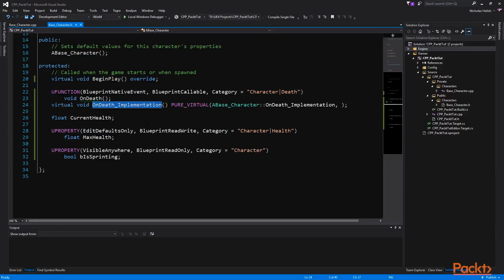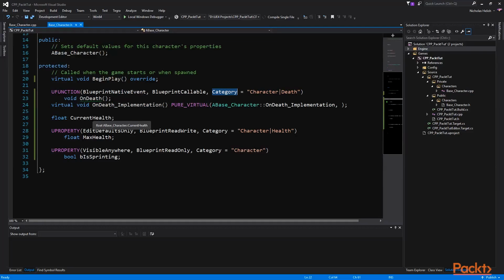This will be our C++ version of the code within this function, while the onDeath will not have a definition, but that will be our Blueprint version of the code. The keyword pure virtual allows this virtual function to not have a definition when it is declared. It is also important to note the comma afterwards. We must define it in any subclasses, or else the compiler will not accept it though. The keyword BlueprintCallable allows us to actually call this function in Blueprint if need be. And the keyword Category is required so that this function is organized somewhere within the Blueprint code library.